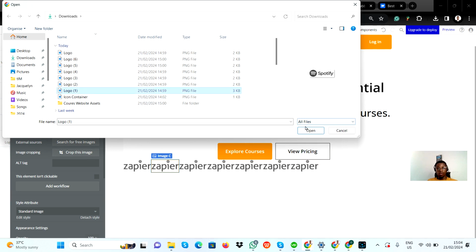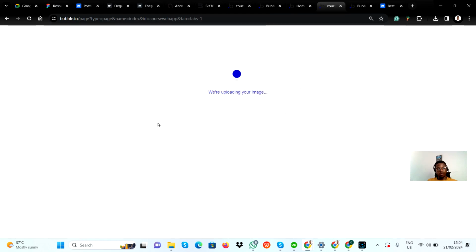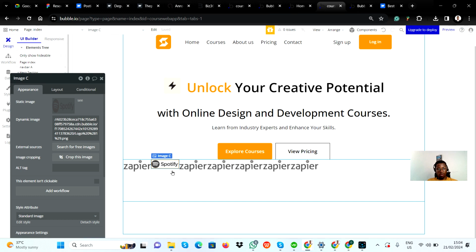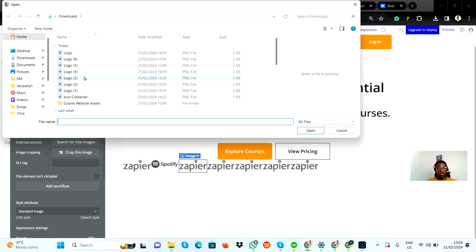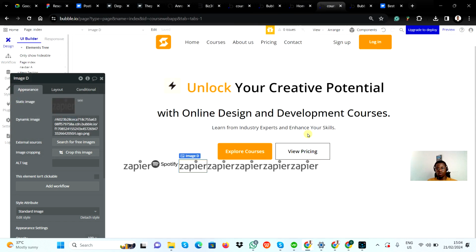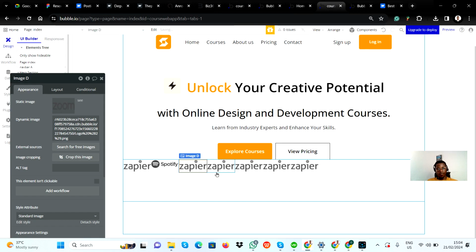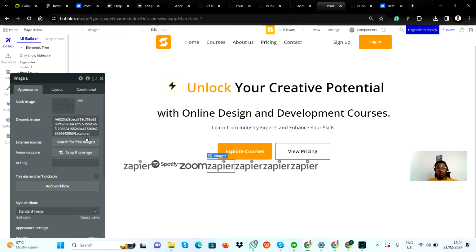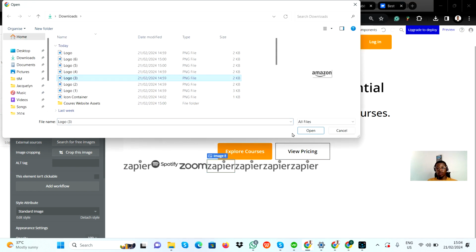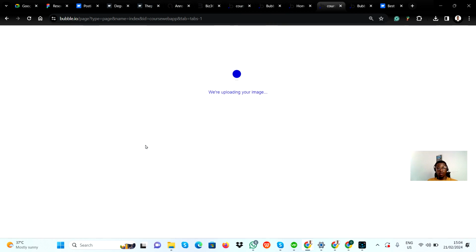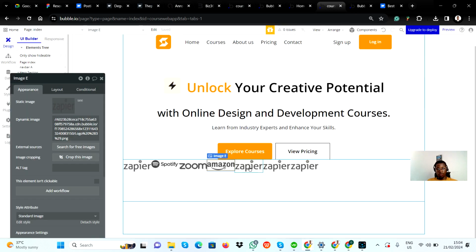Okay, let's click on one, Spotify. All right, so that's Spotify. Let's change this to Zoom. Okay, that's Zoom. And the next one is Amazon. All right, Amazon.